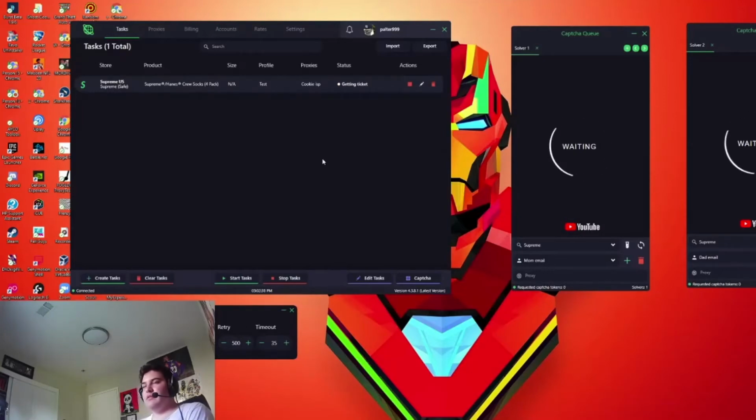It's going to pick up the product. It's going to get the ticket. Adding to cart. Waiting for Captcha. Here's my Captcha solver. Solved it already. Checking out. And the reason it says invalid billing is because this is my fake profile. This is my test. It's not a real address. Not a real city. But this was just an example test on how it works. If you guys want other examples, you can look at our previous live cops. And yeah, that's pretty much how to set it up for Supreme on Cyber AIO.